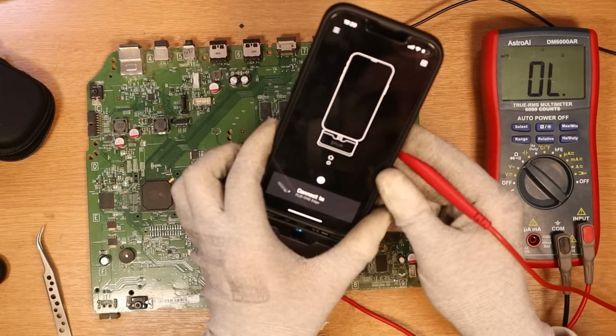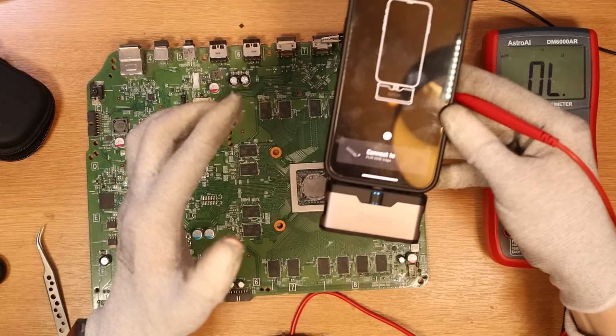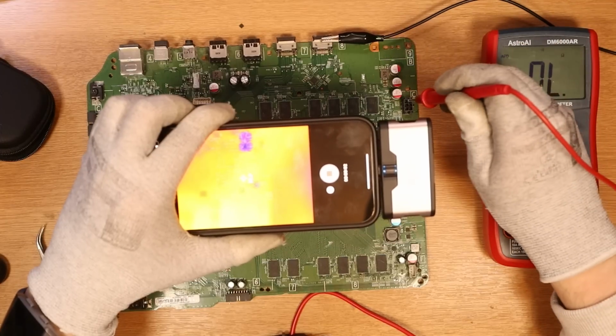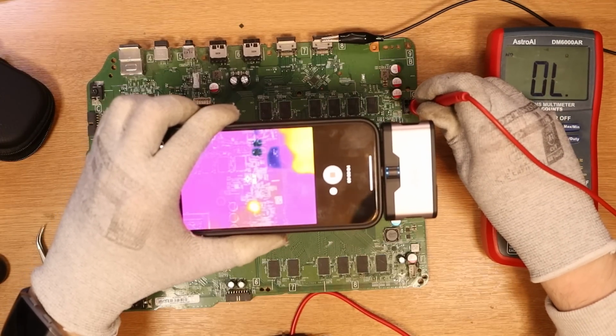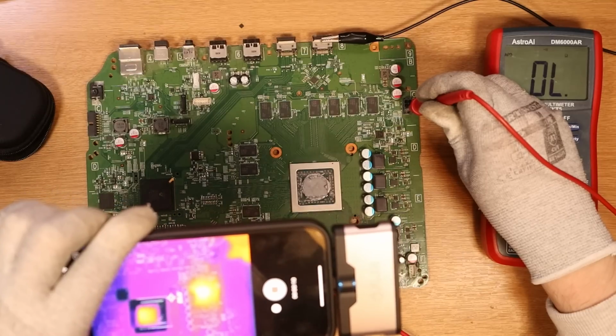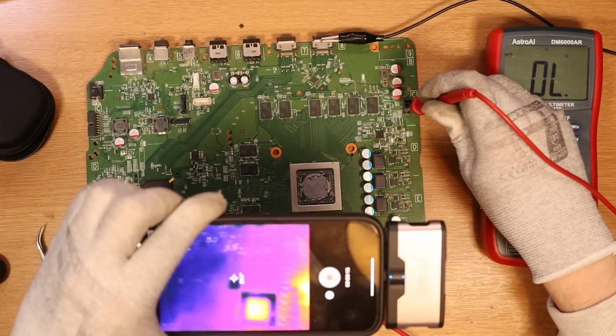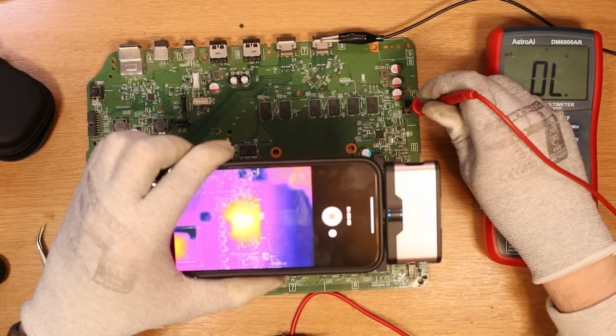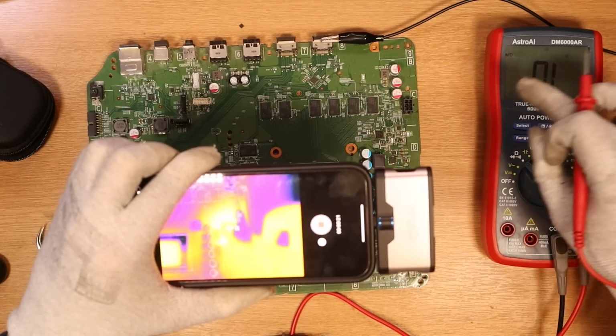Okay, so going back in with 10 volts, I've now got my flare cam out to see if anything other than this MOSFET is getting particularly hot. I will test on it as well, just to see. Oh, wow. Yeah, it's definitely that MOSFET getting warm. Is anything else on the board getting warm? Other than the APU, which is getting quite hot, the MOSFET is reaching 50, 60, 70 degrees Celsius.